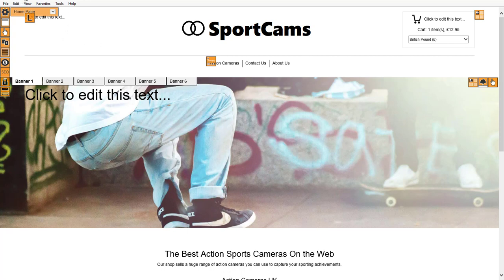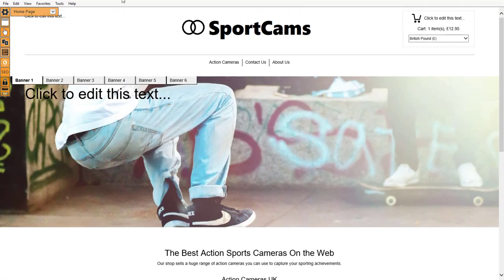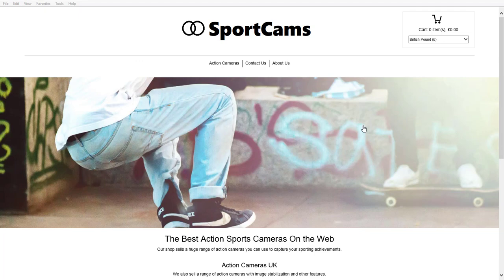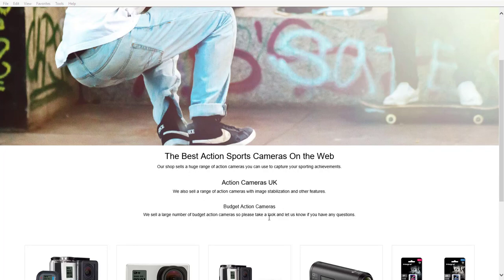So now if we go back, I just want to show you what that looks like. If you click on the I button here, then that will switch the buttons off and give you some idea of what it looks like. But in fact, we've actually got this linked up to a domain name. So if I just go to saladdemo.com in a browser, you can see that in literally just a couple of minutes, we've created a great looking website. It's got a great image at the top, nice layout, and some SEO text underneath. It's going to really help you rank with the search engines.